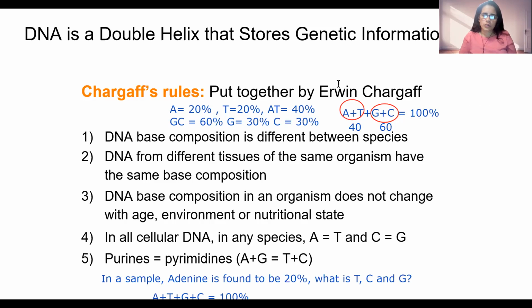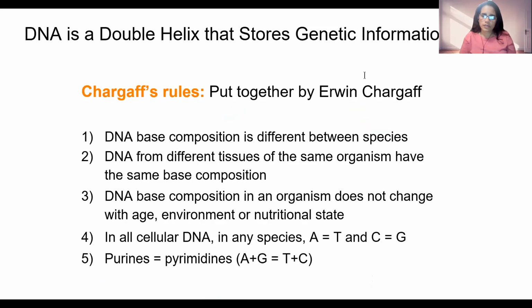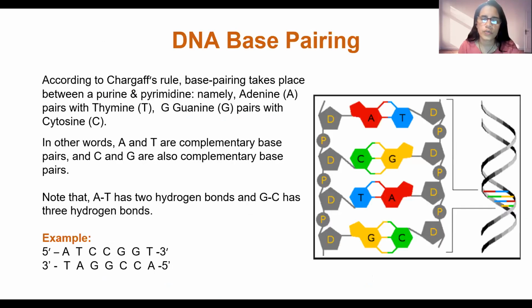Okay, so let's just clear this one. Okay, so remember this rule, and this is very important. You will see that we are using it a lot. You can see here AT pairs with GC, and that's what it is always. So if you see this example, ATCCGGT, the complementary is A pairs with T, T pairs with A, C pairs with G, G pairs with C, so on and so forth. So you can see that correlation, that A pairs with T, G pairs with C clearly in this example.